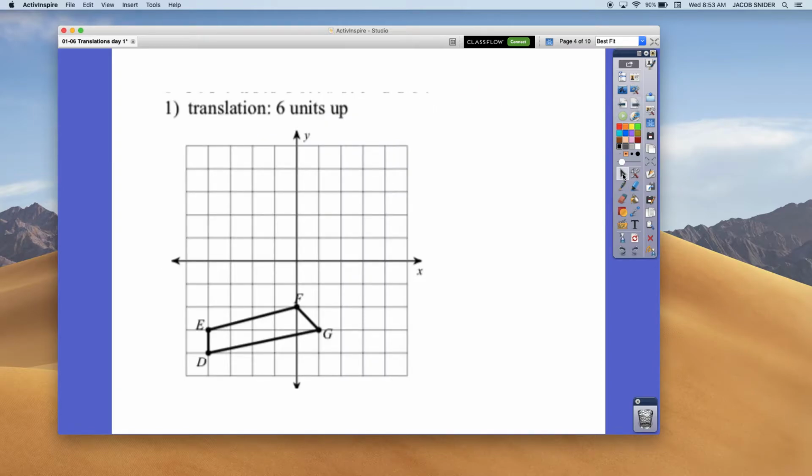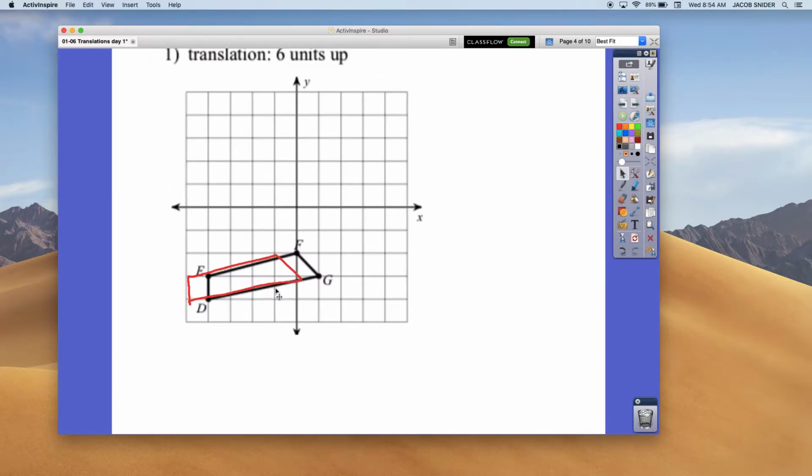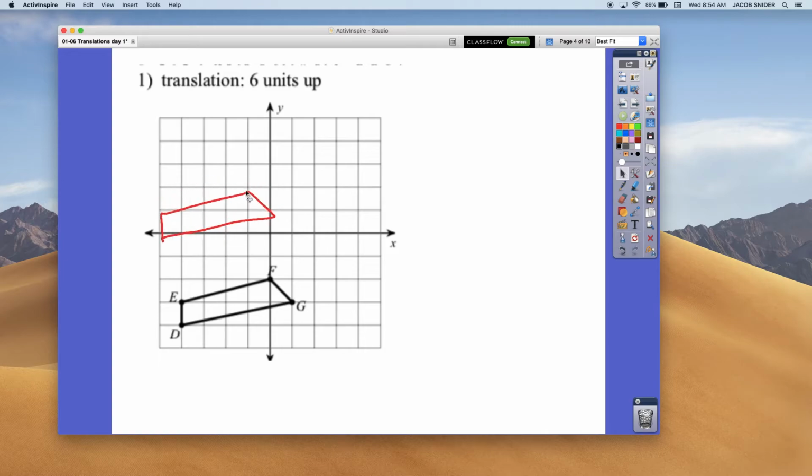Let's take a look at some examples now. Here's my pre-image that I start with. Now I want to move this to where it belongs. If you have graph paper, you want to graph this, that would be awesome. When I translate, I'm going to take this red shape and just slide it some way. That's all translation is. It's going to look the same, the points are going to be in the same spot, and we go from there.